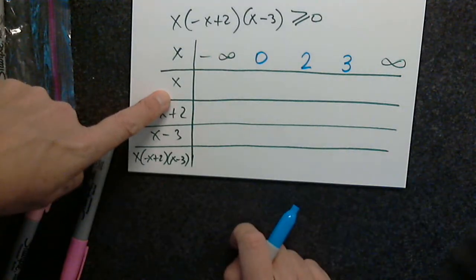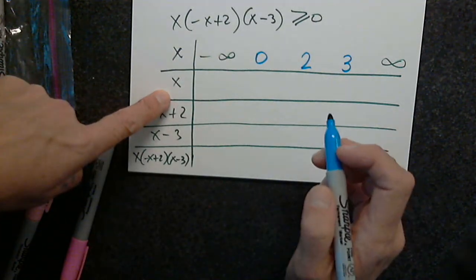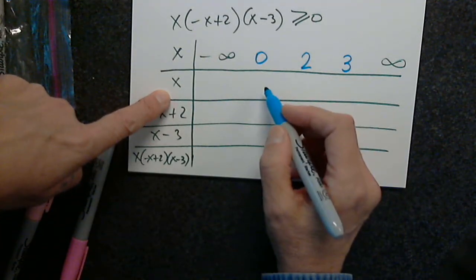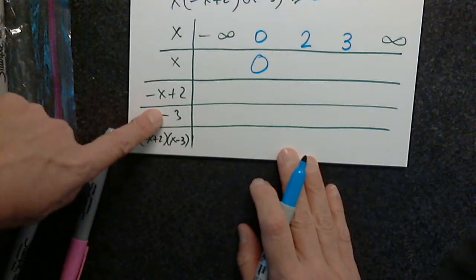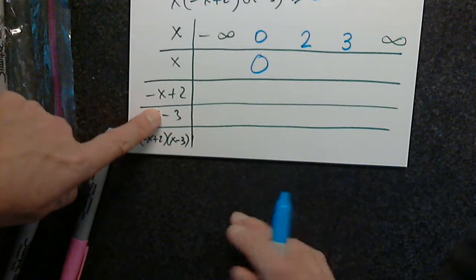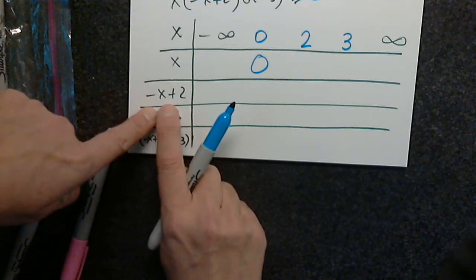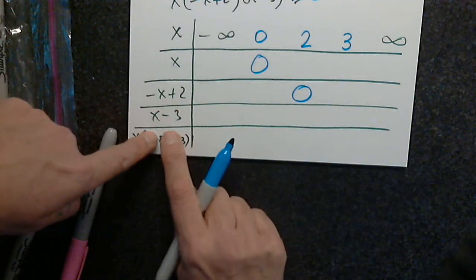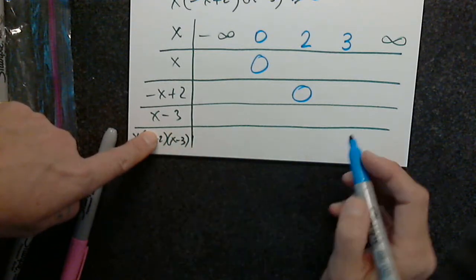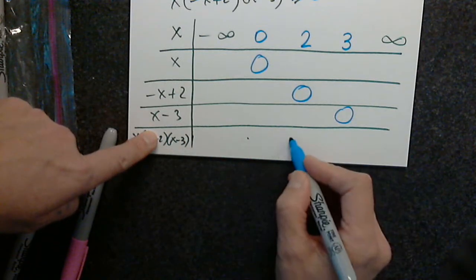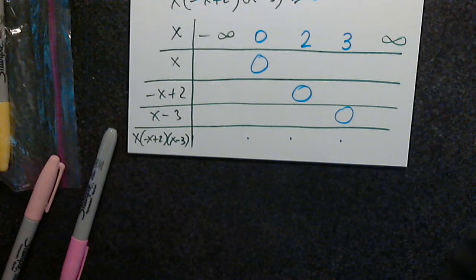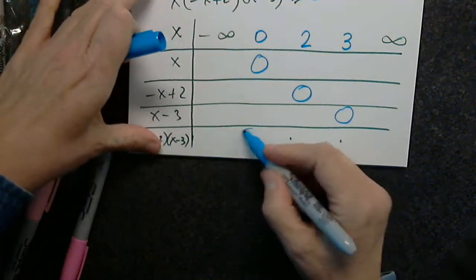Good. So x, this row, has a 0 under which number? Of course. I'm just making sure that you follow. It's a silly question, right? So where does this have a 0? Under 2. And where does this one have a 0? Under 3. Now, what happens when any factor in a product is 0? What does the product equal to? 0. Right. If any factor is 0, the product will be 0.